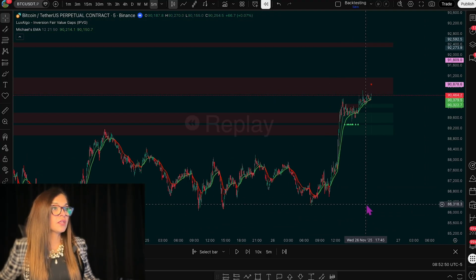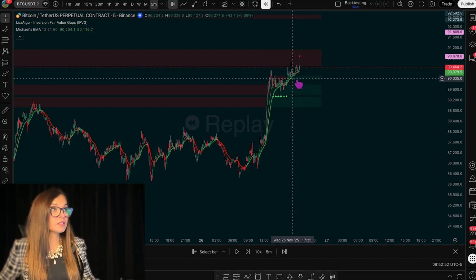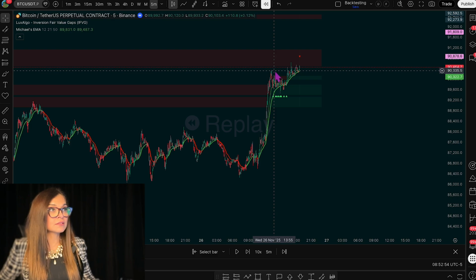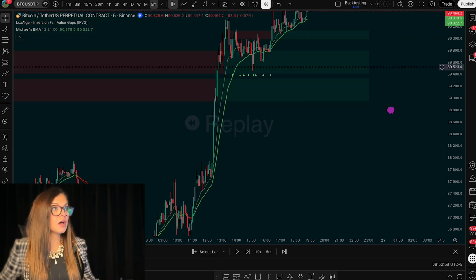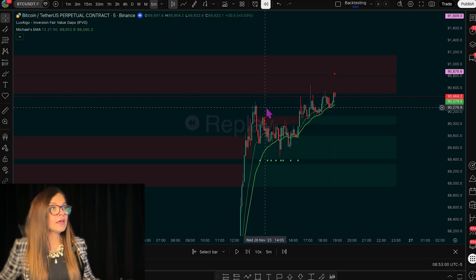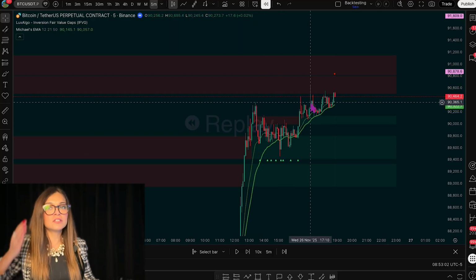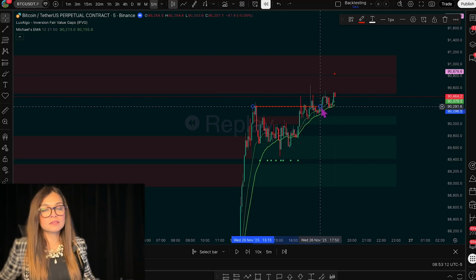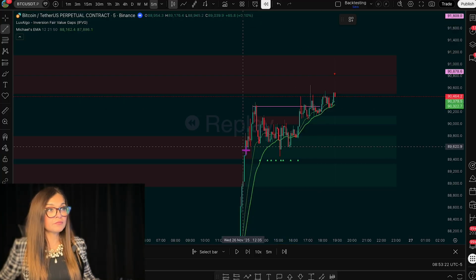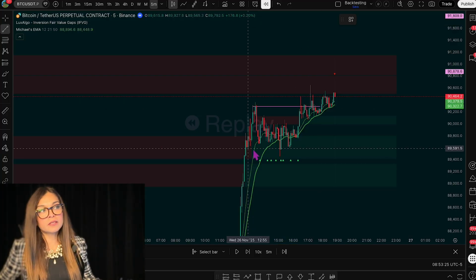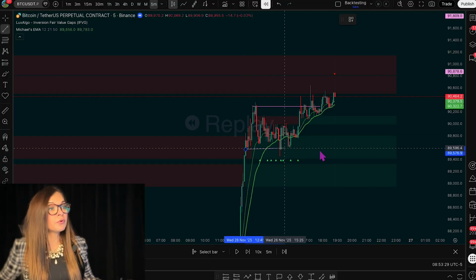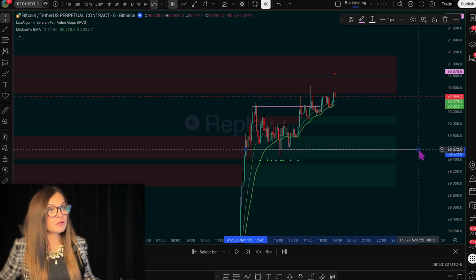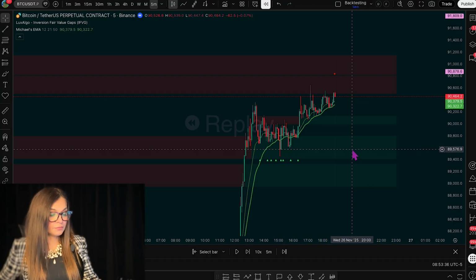Okay, so I'm waiting for an MSB. Okay, this is a BOS. This is not an MSB. And why is that a BOS? Because it's an uptrend, so it's a trend, and it's broken structure to continue upwards. As you can see here, it's a BOS. For it to be a market structure break and to go in the opposite direction, in a downtrend, it will need to break this section here altogether. All right, so let's continue.